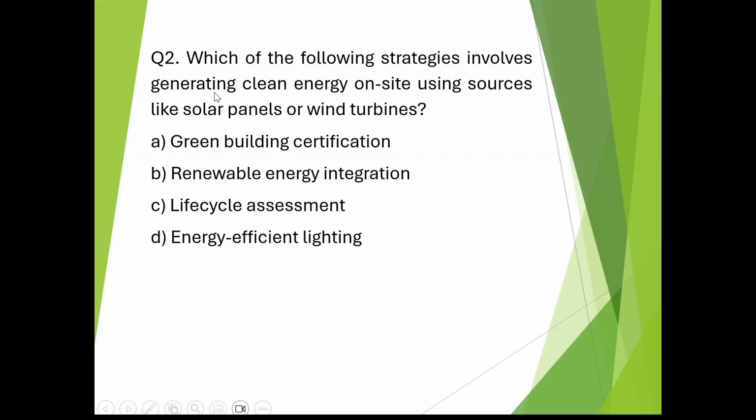Which of the following strategies involves generating clean energy on site using sources like solar panels or wind turbines? So what can you call this particular process of generating on-site clean energy? Out of the four options, what should be the appropriate terminology for indicating this strategy? All of you try to answer, and there is no negative marking, but you will be able to revise your concepts.